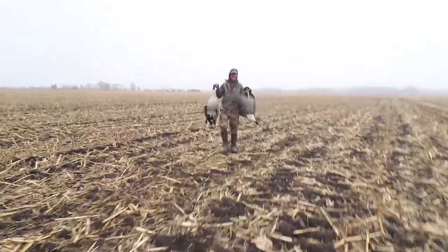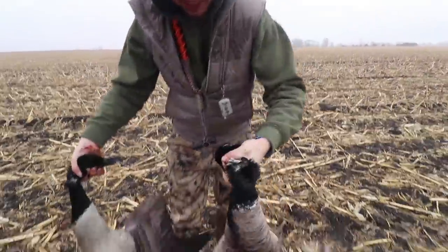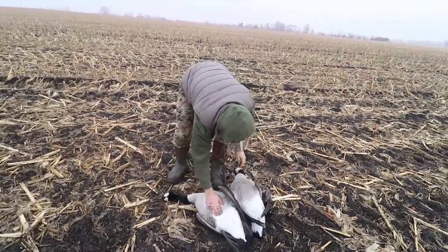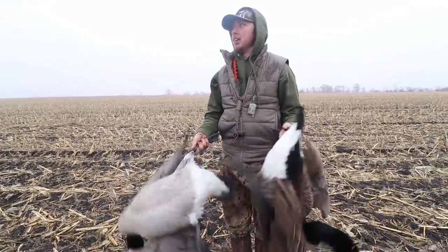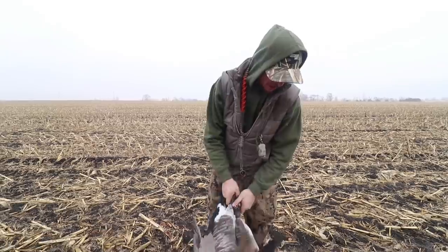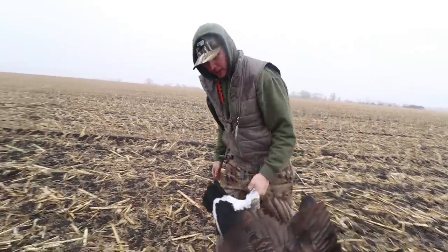But Blake freaking stoned two geese like a champ. Look at this guy. You're a cold-blooded killer today. Smoked him in the head. Hell yeah, brother. Two geese. No bands, though. We got them. They did that right, though. Not really. They did it okay. They came over us. A lot better than every other goose we saw. Just needing to come back and we'll be golden.